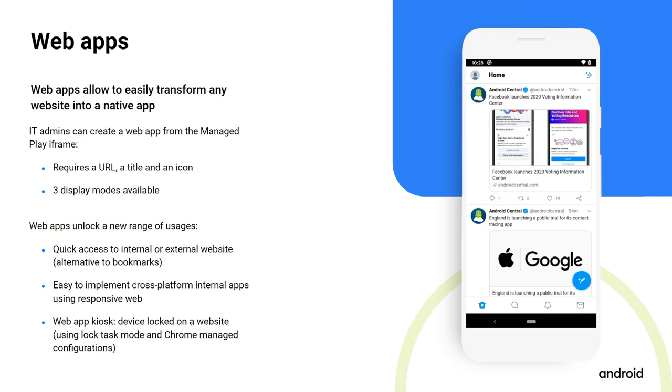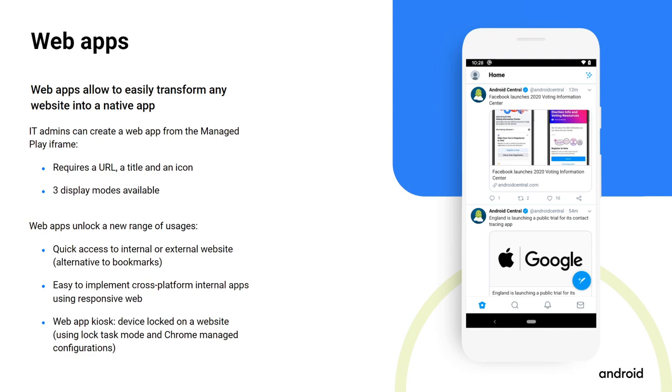More than that, with web apps, you can develop an app that looks and feels just like a native Android app, but without having to write any native code. You can just develop your app as a website, and you just need to make sure that it's responsive and follows the standards of progressive web apps. The web apps will offer a great experience to users to the point that they may not even realize that it's a website. And this app will also work just fine on other platforms, so you just need to implement it once.